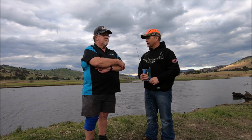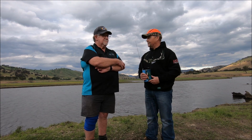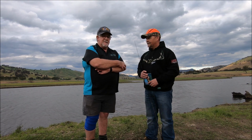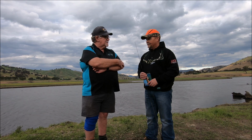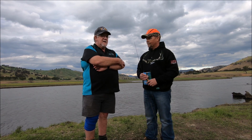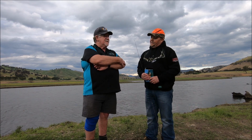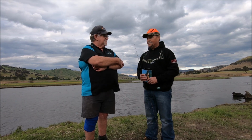and really concentrate your efforts in the areas where they're going to be. But at the moment, depth seems to be the key contributor to success. I think if you're going to Dartmouth now in a boat, you at least need lead lines, Jamie, and if possible get yourself some downriggers as well. But lead lines and the old paravanes, I suppose, would still work, but they take a fair bit to fight out the fish. Yeah, but depth seems to be the key.